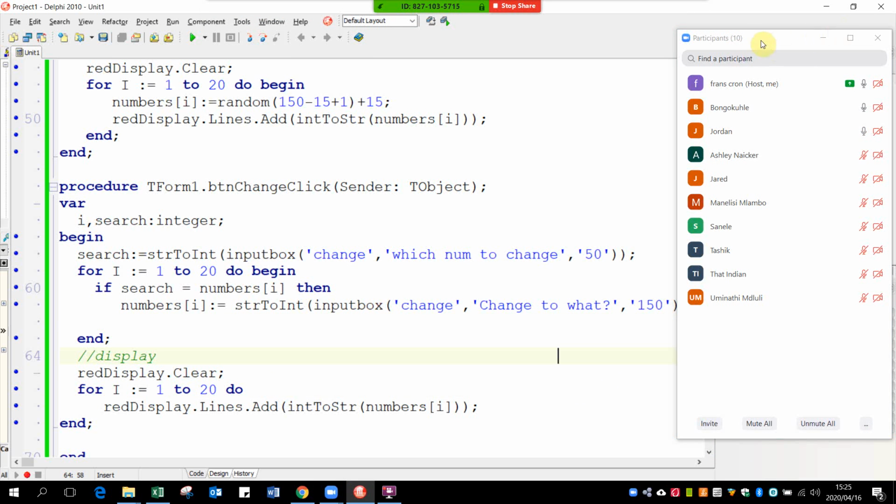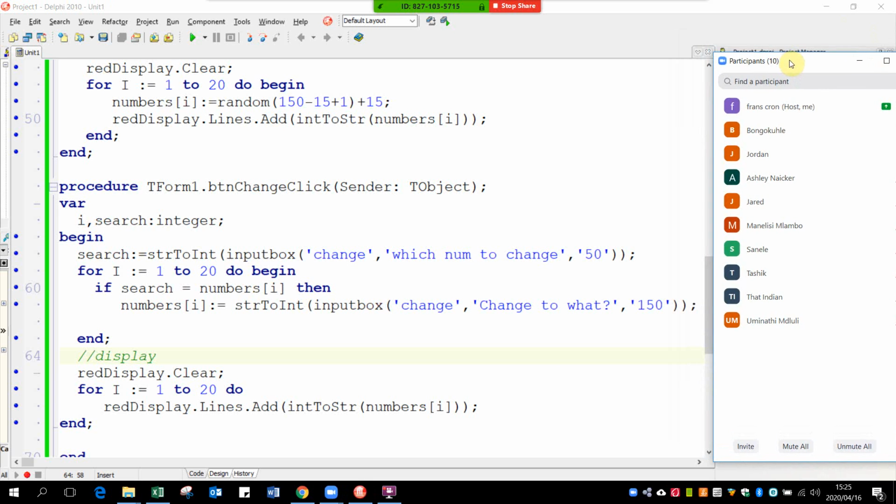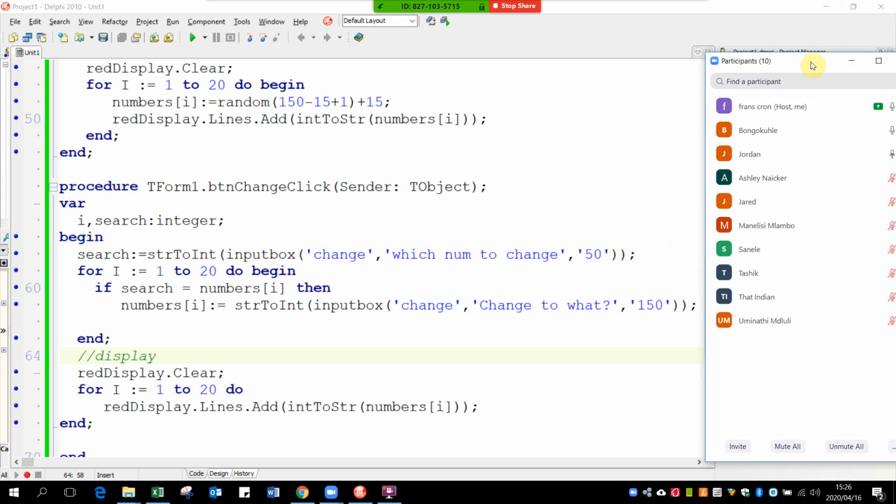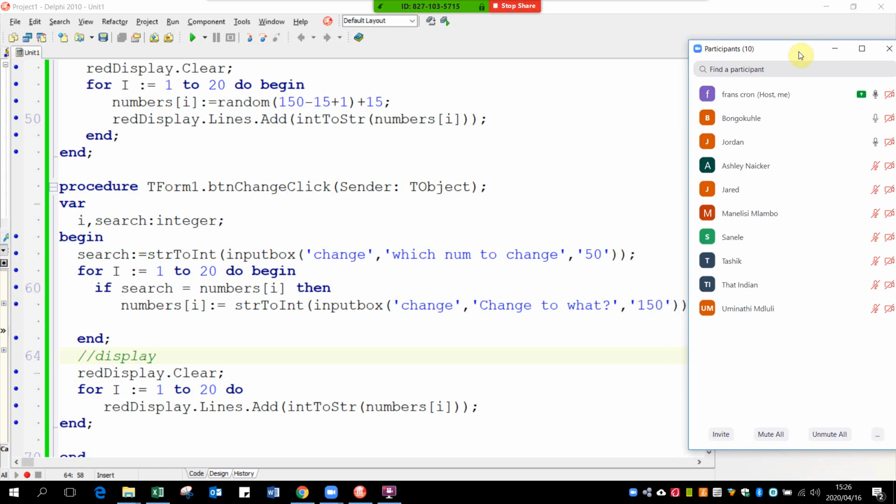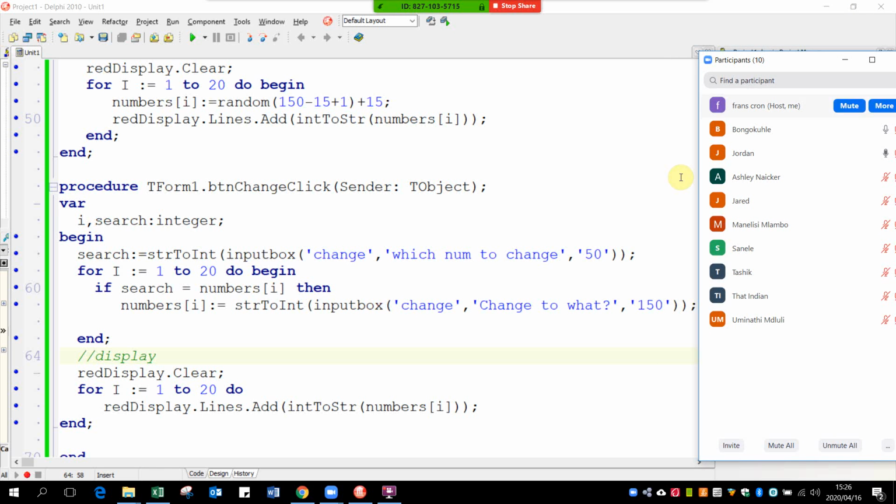Everybody good with the search or the change? Jordan, are you okay with this? Yeah, I got it now. It keeps on crashing on my program. Now I got it. Okay, cool. And Sandir, you're also good now. Yeah. Okay, cool. Which next button, people?